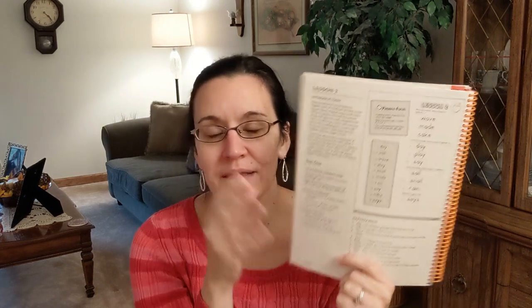So there are definitely some differences that I wanted to show you right off the bat in this program that you won't find in some of the others. And some you will, but some you won't. And then you head on to the next list after the 5th day. So one thing I noticed, by way of comparing and contrasting, there are 10 words in this list. And I'm pretty sure that goes all the way to the end. 10 words per list.